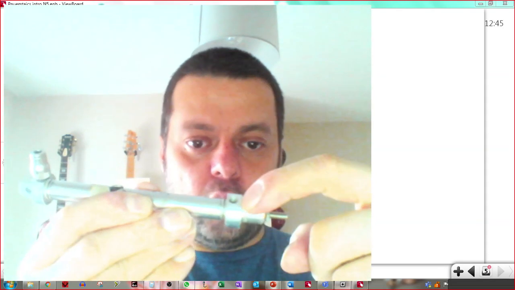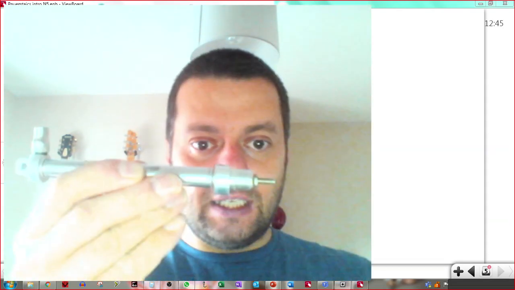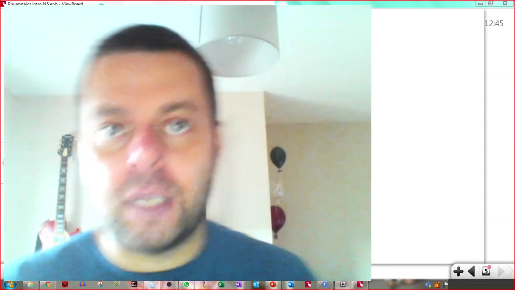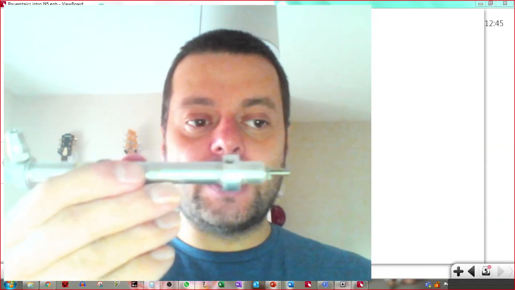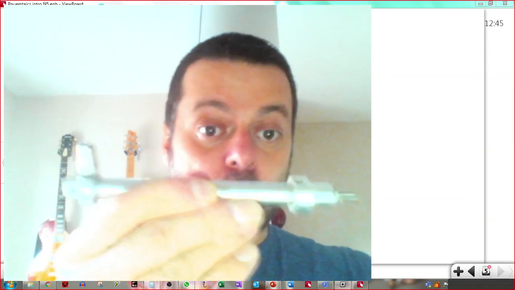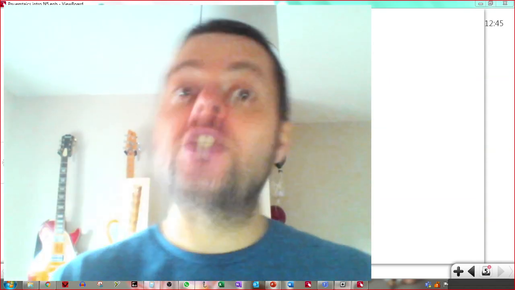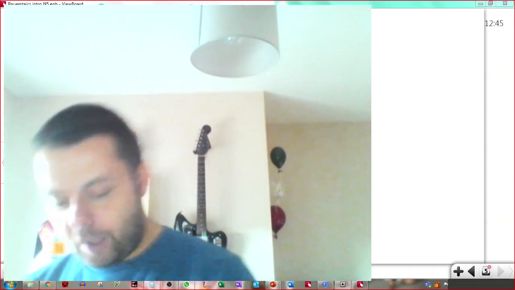Sometimes that wee hole has got a port screwed into it and it looks like it's got two ports on it, so you might think it was a double acting cylinder. The only true way to tell the difference between a single and a double acting cylinder is to grab the piston rod, pull it out and let it go, and if it jumps back in on its own, it means it's got a spring inside it and it's definitely a single acting cylinder. Whereas a double acting cylinder is a bit dumber.